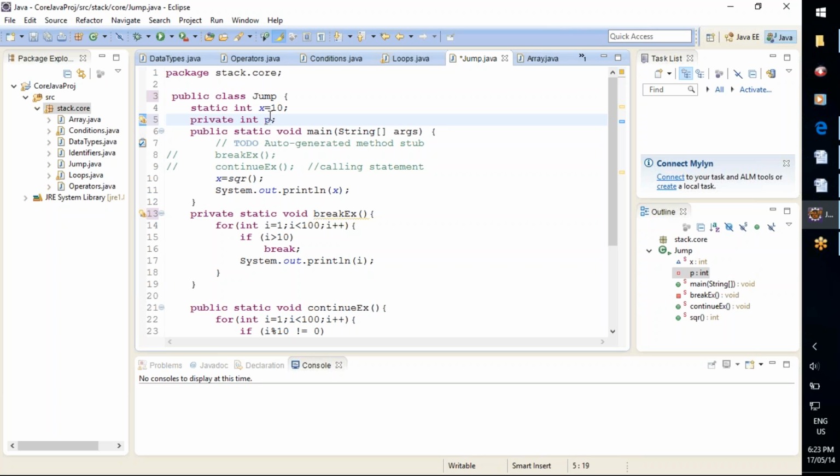A variable can be declared with a data type, and also with the access modifier private. If any variable is declared with the access modifier private, what does that mean? This variable can be accessed only within this class. It cannot be accessible outside of this class. Understand?